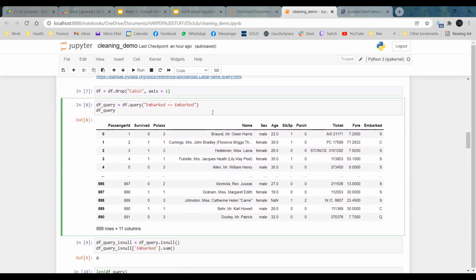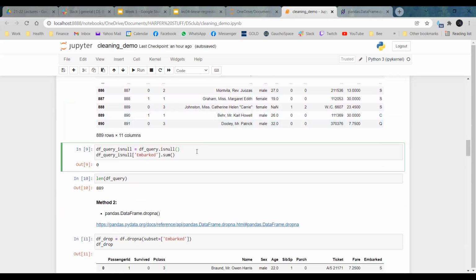Moving from that, we can pretty much solve our issue with the missing embarked data by querying the embarked column. When you query from your data frame, you put in a string that has some sort of comparison value like this, and it returns every entry in the table that has a viable value for embarked. Wherever there is a value for embarked, it'll return true, and it'll bring back a table that has all the complete entries.